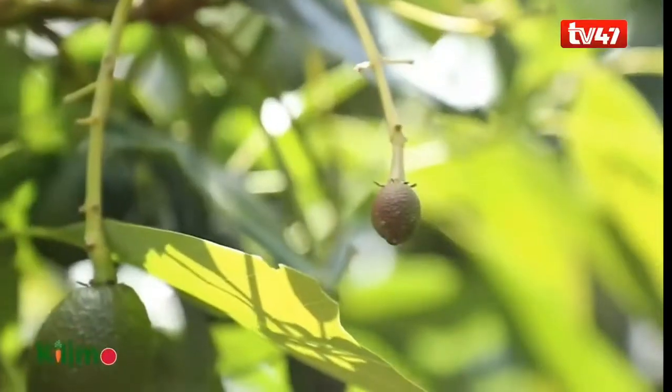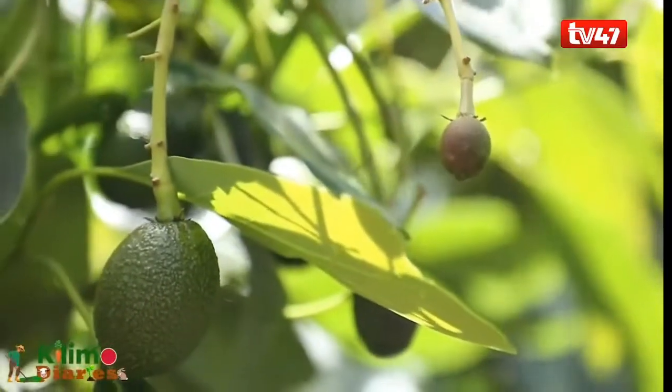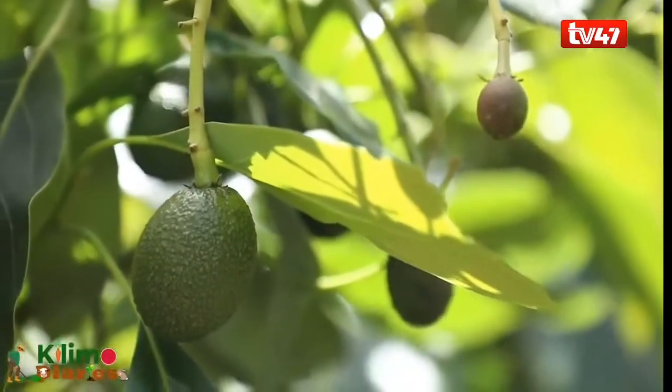Welcome back. For those who are joining us, we are at Mkulima wa Nyeri Farm with Cliff, who's taking us through Hass Avocado. Now, before the break, we were talking about planting, how to take care of the Hass Avocado as they grow, and now we get into the fruit produce, especially of one tree. Cliff, how many Hass Avocados are we expecting from one tree?